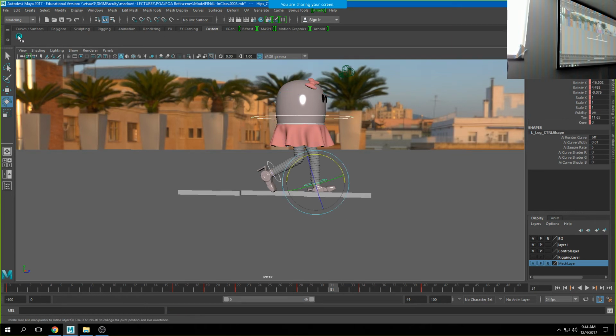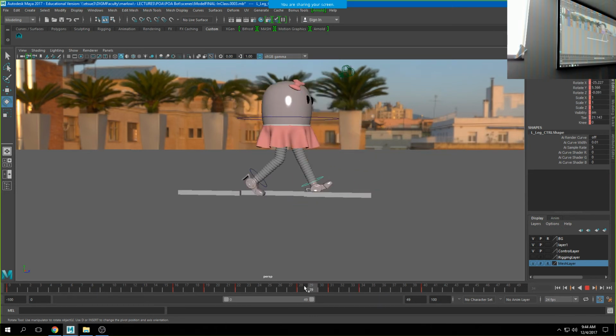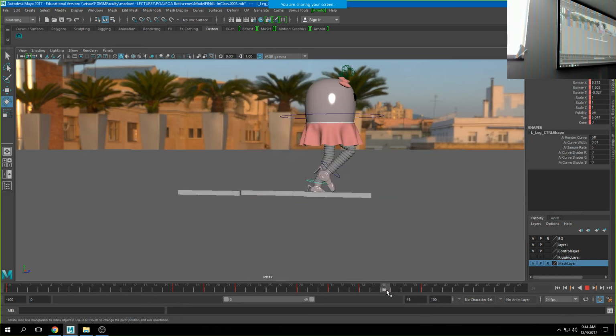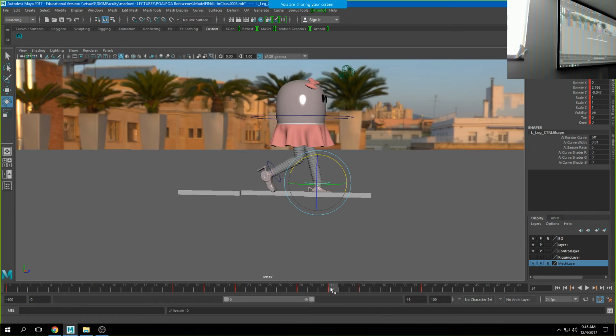So again, select everything. I'm going to hit S, and then I'm going to steal that key pose from 34. Again, if you don't remember how to do this, if I drag on my timeline, it will update. But if I middle click drag, it doesn't, right? So I can middle click from frame 34 and drag it back to 31, and my foot is still in the location it was on 34. So if I just hit S now, I've stolen that key pose from 34 on that foot, right?